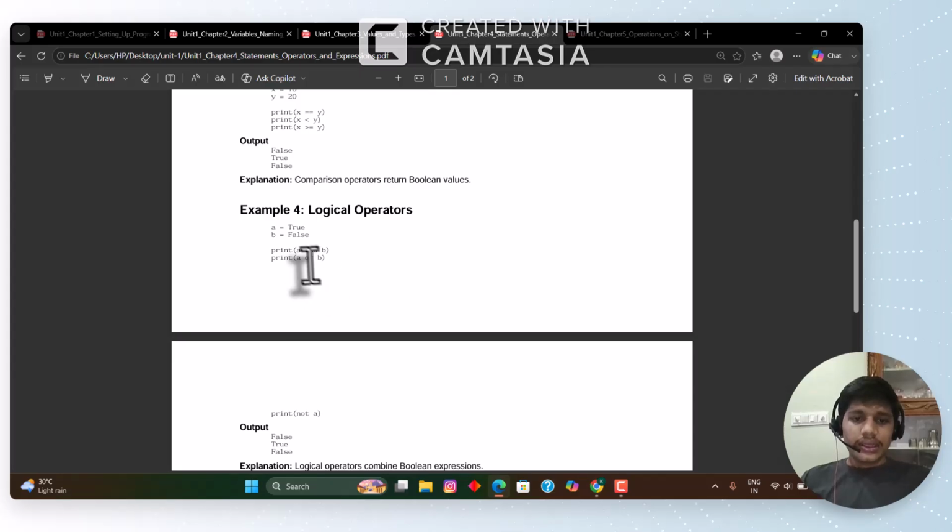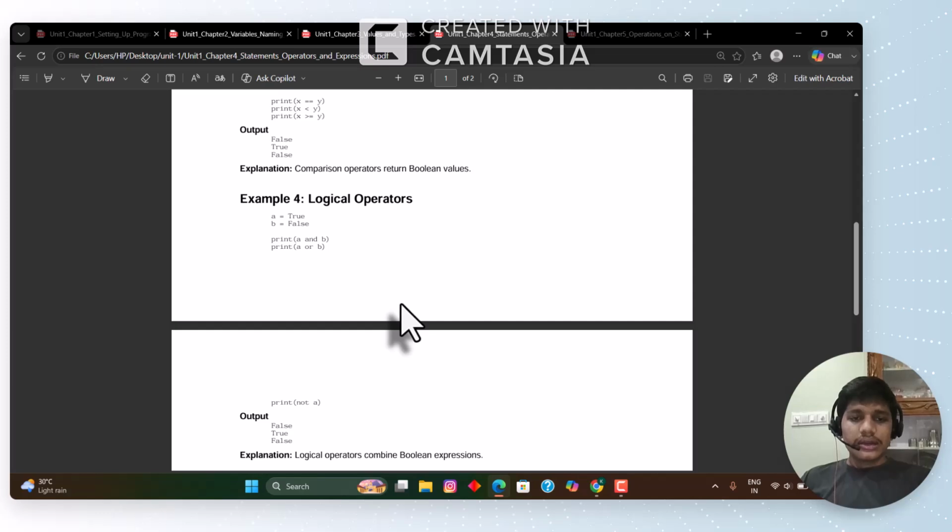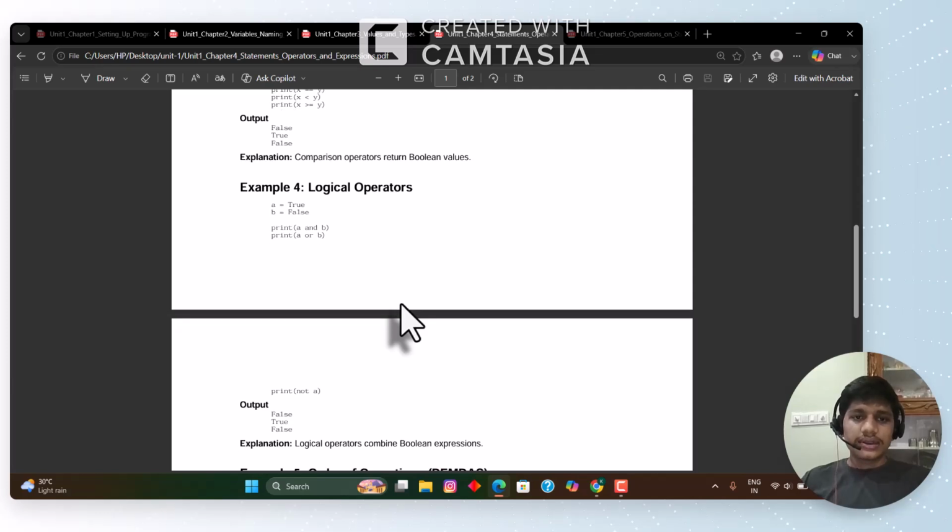A and B, A or B, not A. In this way it's difficult to understand, but you can understand it easily later in if else statements and for loops, where these operators are main.